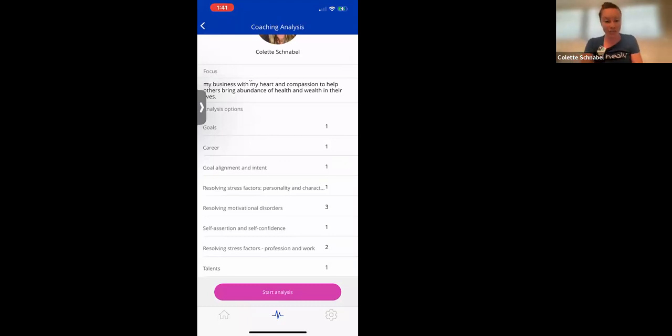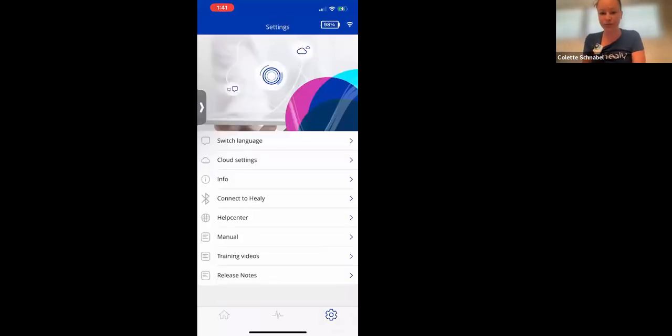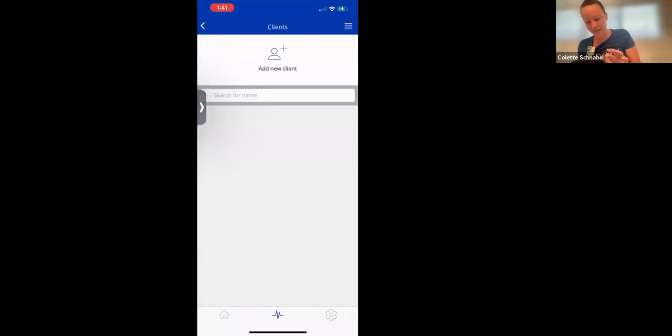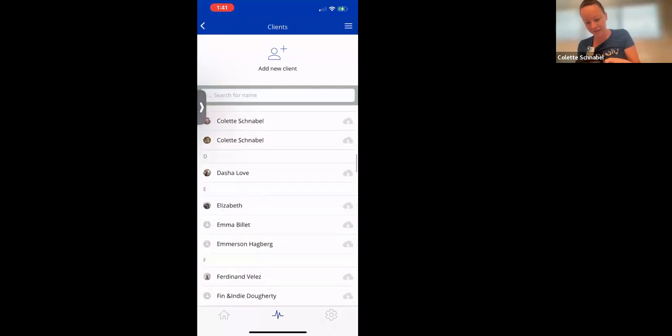So now I'm going to hold my Healy, right? And I'm really going to picture myself. And I always love to tell people this, right? See that person, see what this person is going to look like, feel like, talk like, embody that person when you do your analysis. Okay. Let me set my phone down. Oh, shoot. Oh, no. Do I have to do it all over again? Oh, no. Let's see.